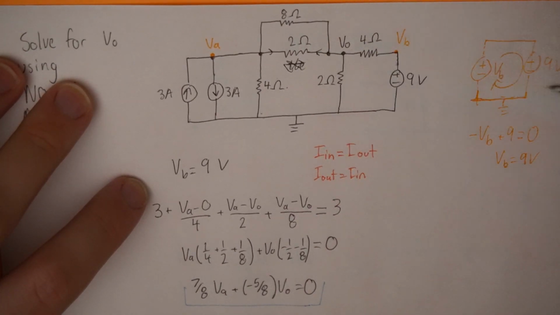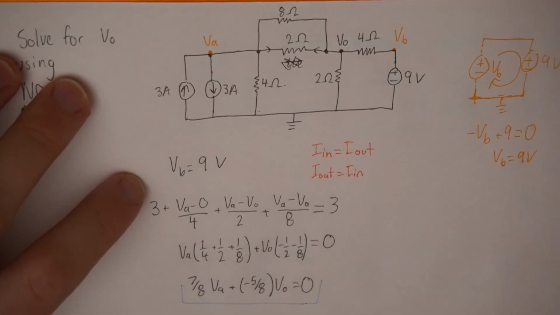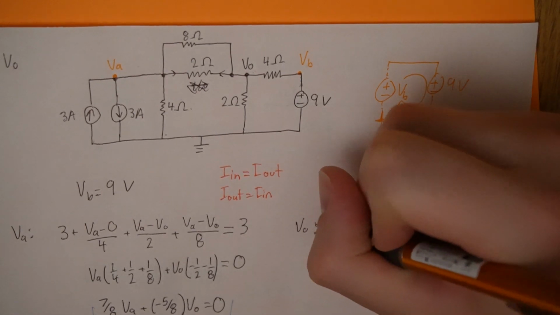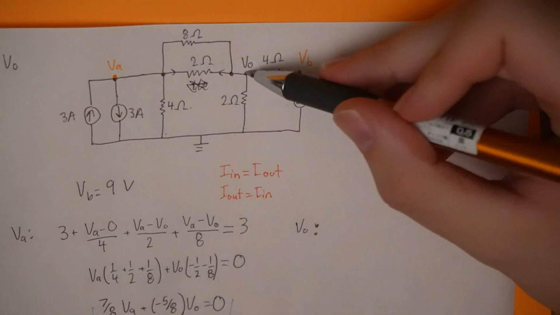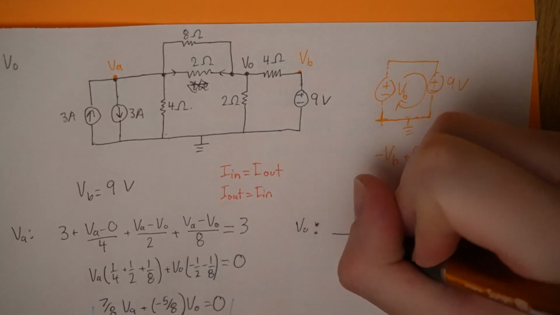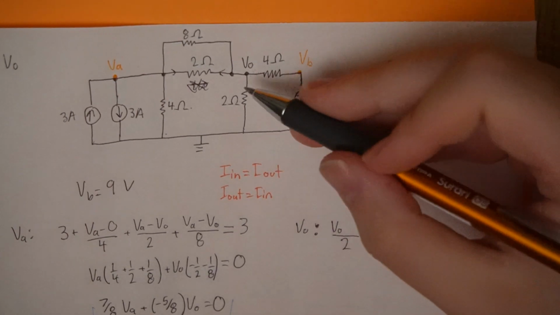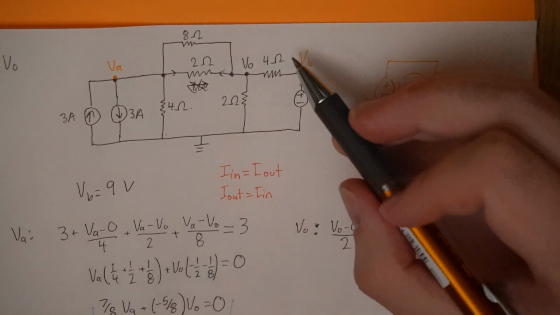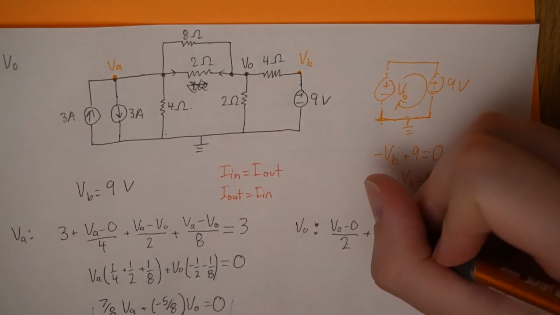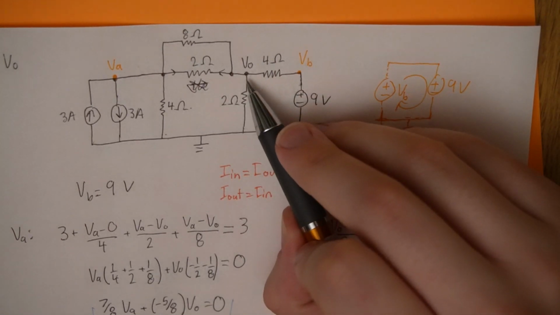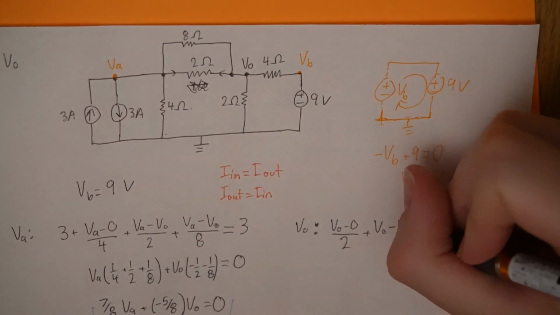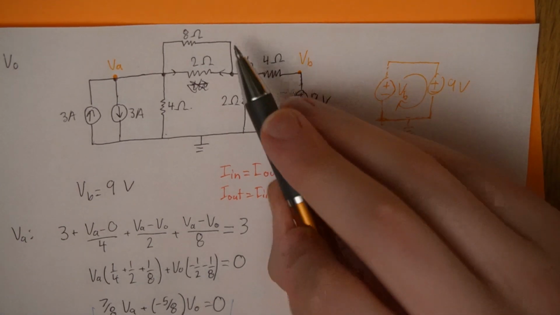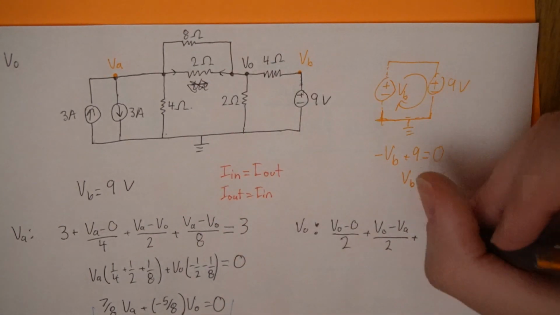I have 4 resistors on it. I want to write it maybe over here so you can still see it. So for node VO, what's connected to it? First, the 2 ohm resistor, so I'll go something over 2. It's connected to VO, VO minus 0 over 2, plus the next resistor. Let's do this one in the middle. VO, just because I'm starting with VO, minus what's on the other side? VA over 2.